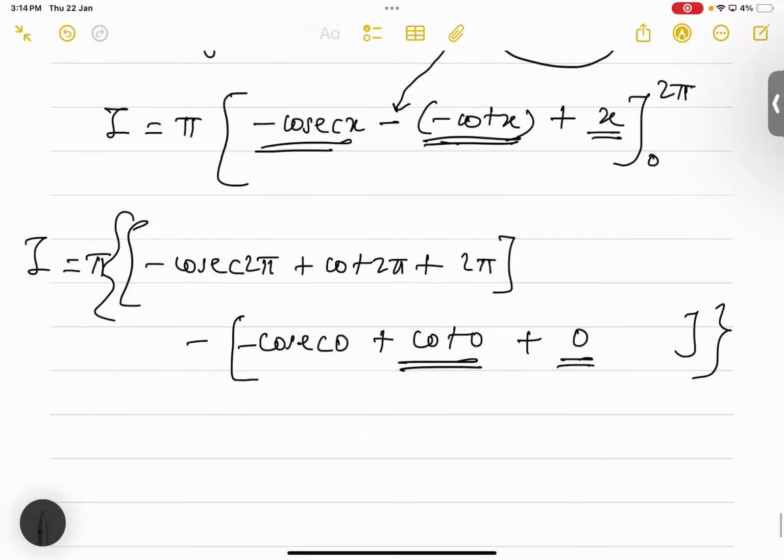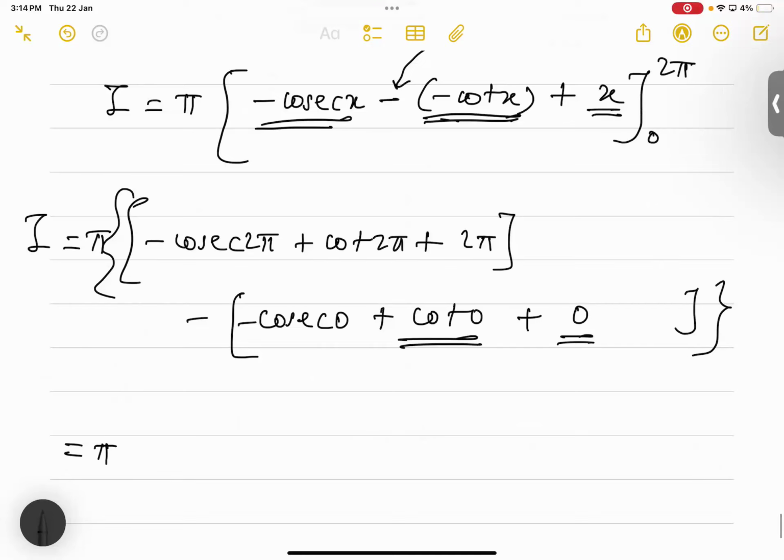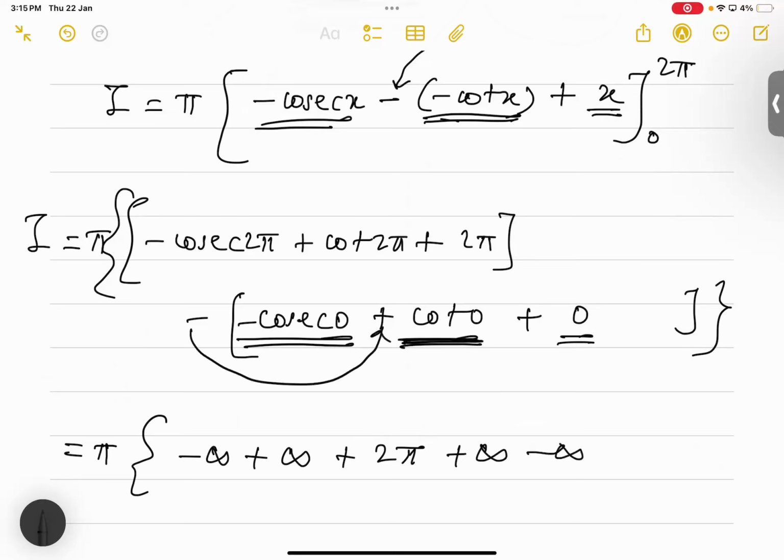What she's trying to tell is this is negative infinity plus positive infinity plus 2 pi minus this is negative infinity. So this will be positive infinity. Cot 0 is infinity. Minus into plus is negative infinity. So she's saying this, but then infinity plus positive infinity is infinity only. Yeah. Not defined is not defined, yes. So we cannot really argue over here. We cannot cancel.